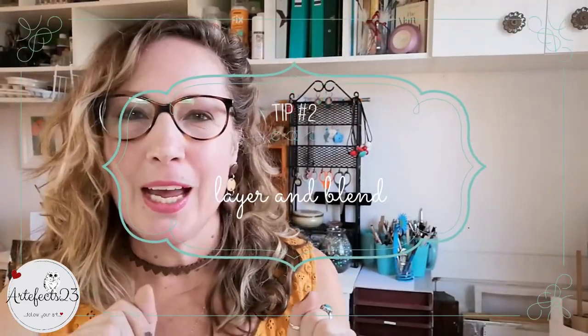Okay, tip number two, layer and blend. Don't get discouraged when it doesn't look great at first. When you work on white paper, you have to lay down quite a few layers and blend in between to get rid of the white of the paper and to get that nice smooth finish. When working white on black, you might notice that the white looks really bright on the black paper, and then when you go to blend it out, it might start to look like you're just making a mess. But keep layering and blending. That hazy effect will disappear soon enough and you will get the result that you intended in the first place.